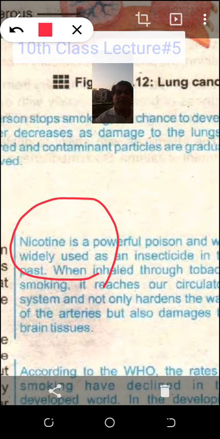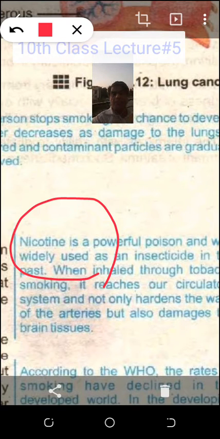Therefore, the respiratory system is a more sensitive system. I will also tell you, sometimes lobes of the lung are removed surgically by the surgeon when alveoli cells are damaged. That is called pneumonectomy, which I will teach you in the senior classes. But I will tell you one thing: 3 lobes of the lungs are present on the right side, and 2 lobes on the left side, due to the heart. The space is less. Some lobes are removed due to smoking.